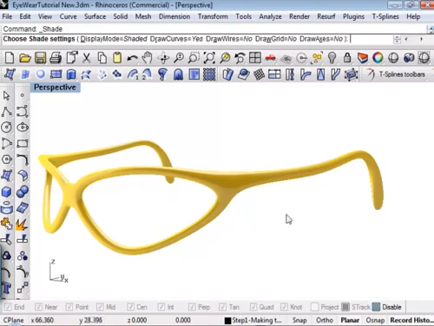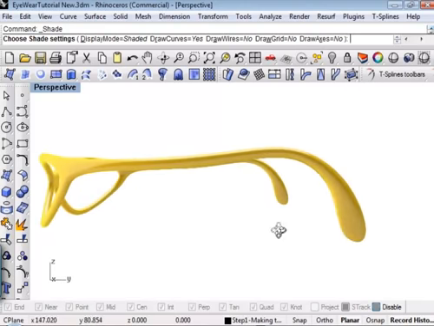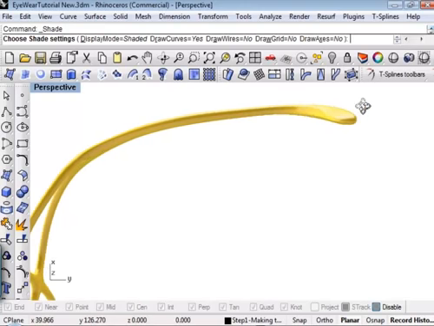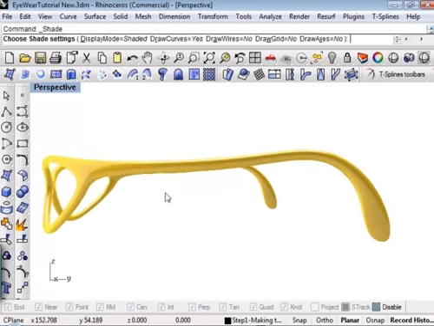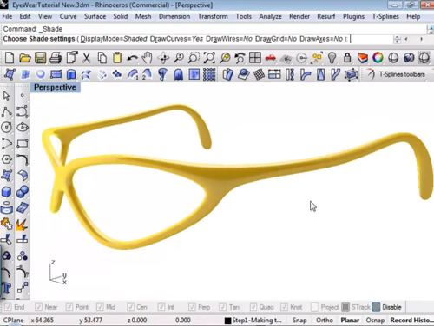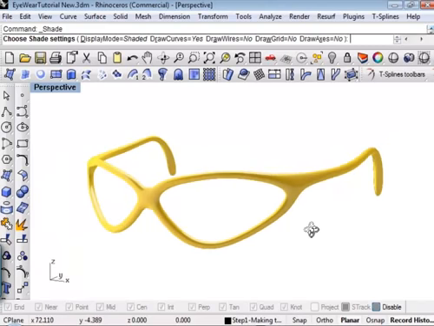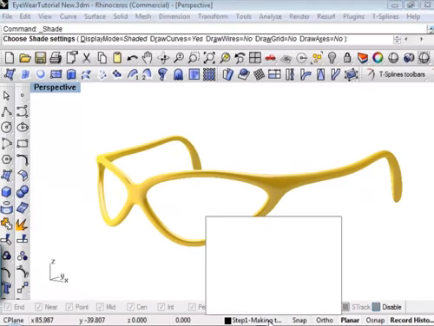We've got symmetry, so if we modify this model, it's obviously going to update either side. We've got a smooth end cap. You know, try modeling something like that in NURBS. It'll make you crazy. I know it makes me crazy. And you'll notice how beautiful that was, and we just used the fill hole command. So in 30 minutes here, we've created a fairly complex shape that we can go back and modify.